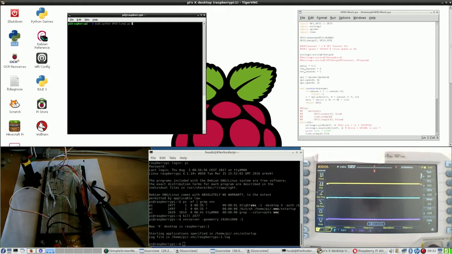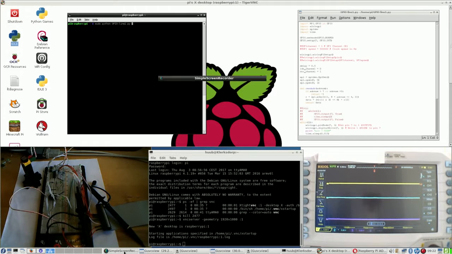So let's see, everything is still in working order. And this is for the introduction and for some changes. So yeah, this is the start command for this program. So let's see how it goes.